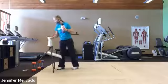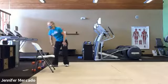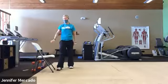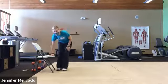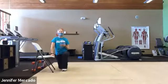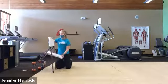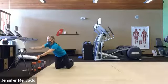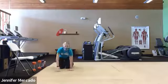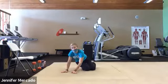Okay, so here's my chair. I'm gonna reach down with my palm for my chair. Right hand down, and I'm gonna drop my right knee to my half kneel, bring that left knee around. Now I'm gonna scoop my chair out of the way. Okay, so here I am, and I can work my way down to the ground. And the chair's still available for me to get up safely.